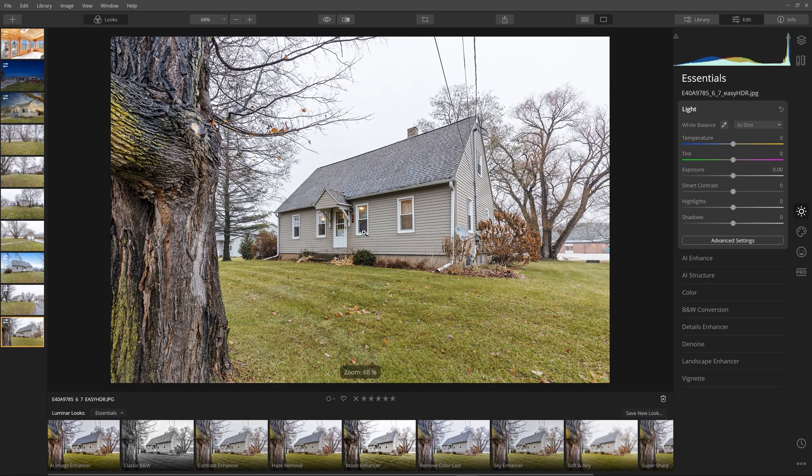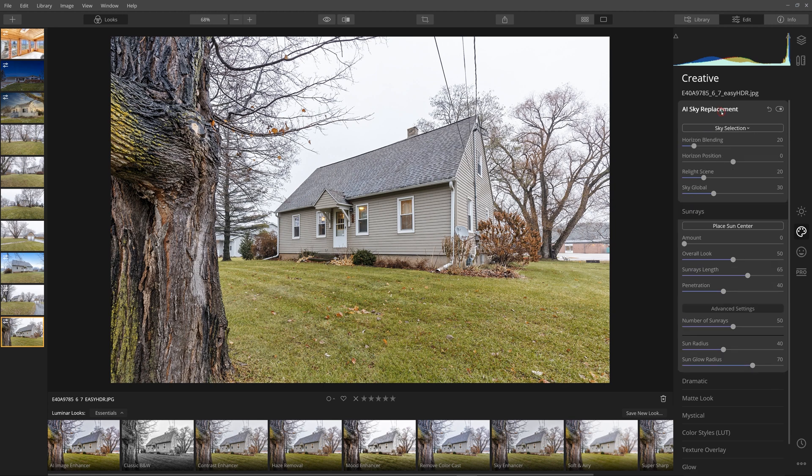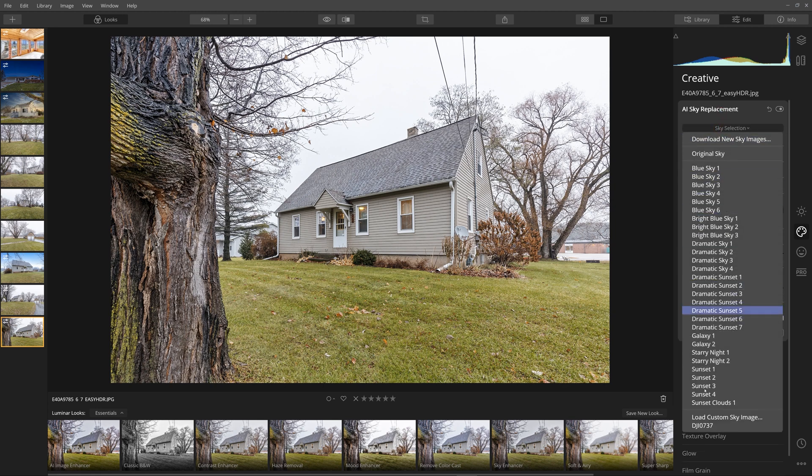Another one taken a little closer up is also HDR, and as you can see you can see more details inside. The original photo was more shadowy and darker — it's pouring rain outside. You can't typically tell it's raining in a photo; you just know the pavement's wet. People want blue sky when they're looking for homes — it gives a happier vibe. The easiest and quickest way to do that in Luminar 4 is right on the side panel. On the Essentials tab you have temperature, contrast, highlights, shadows. What I do is go right into the Creative tab, right under Sky Replacement, and all you have to do is click and these are all your choices.